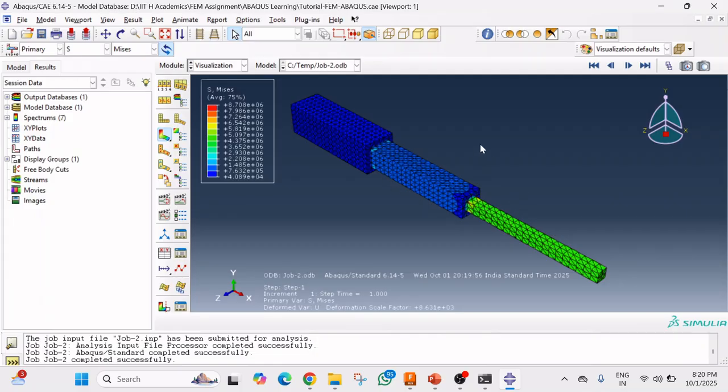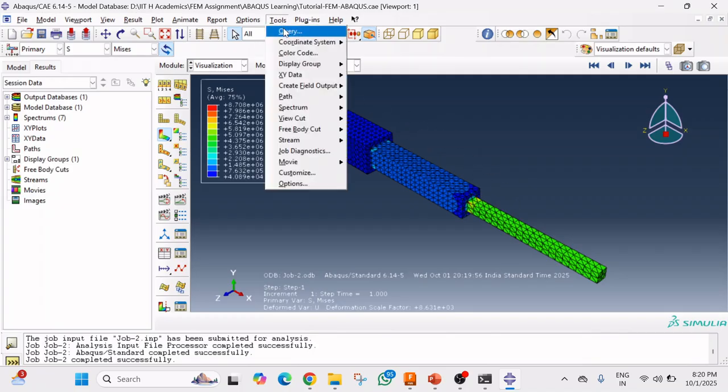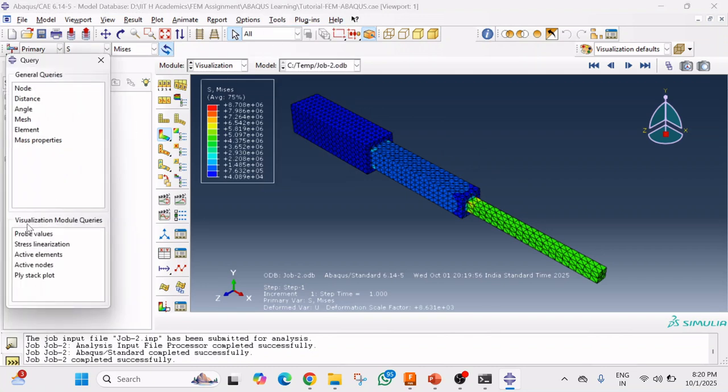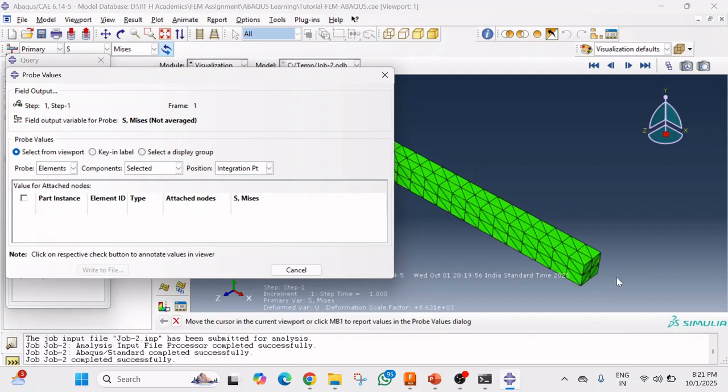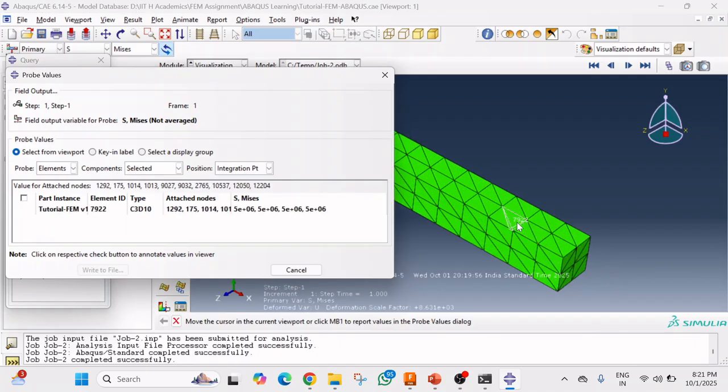And now if you want to measure the stress in each of these sections, you need to go to tools and click on query, and then click on probe values. And now if you zoom in, the stress in this particular region is going to be giving me 5 into 10 power 6 value here.